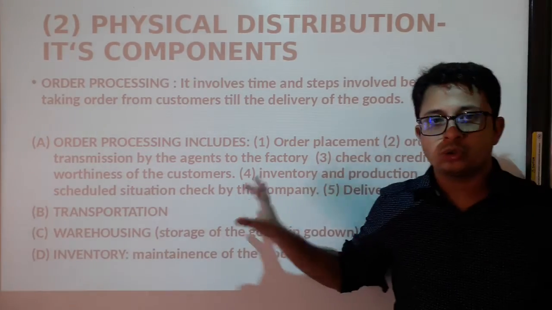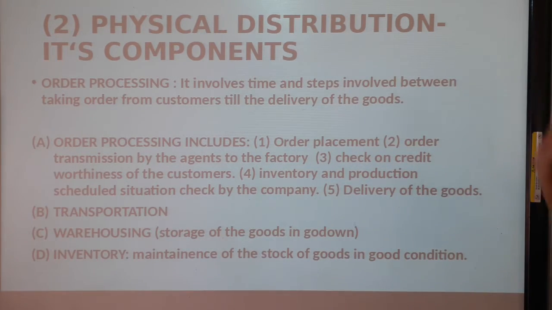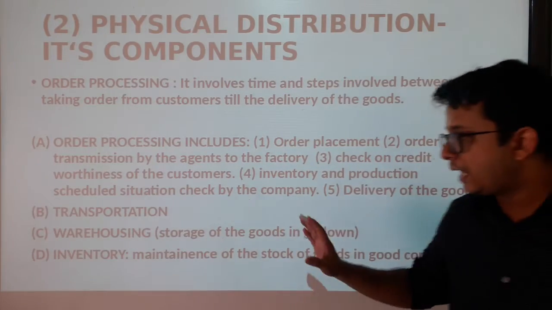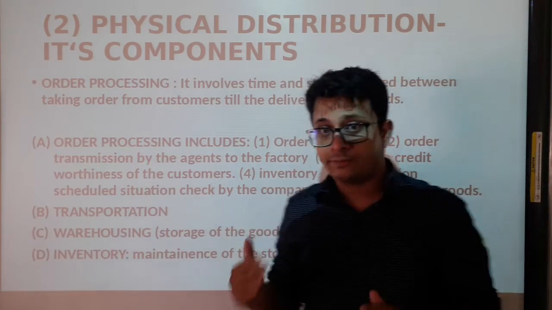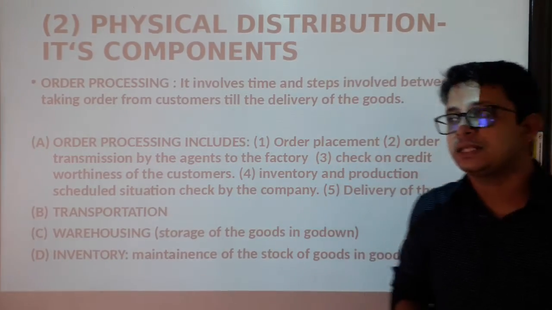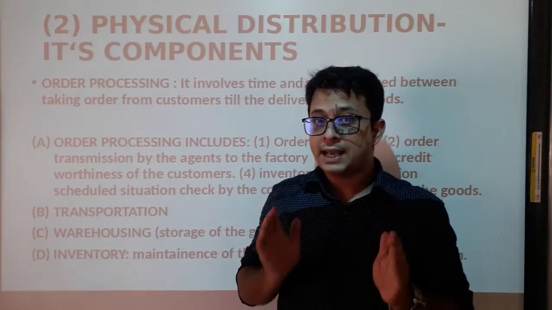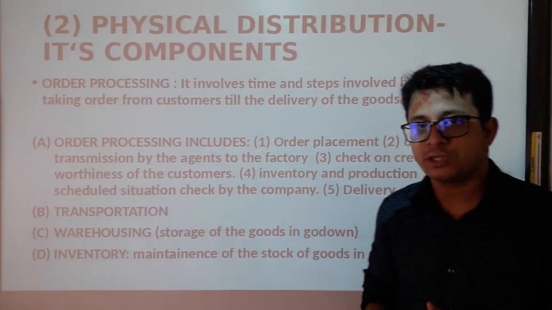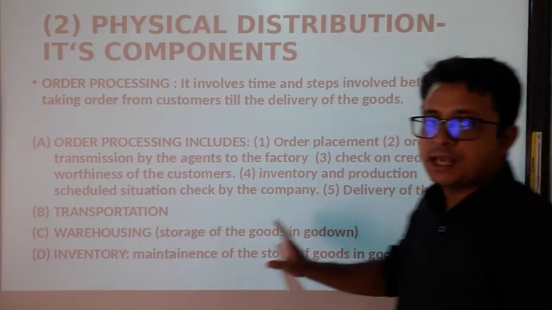This part is also included under the place mix. Regarding physical distribution, there are certain steps, starting from order processing to inventory. In this video we will be learning about the various differences between warehousing and inventory management. All those stages come under physical distribution, which is a much broader concept than the place mix. Within the place mix there are two parts: first the channels of distribution, and the second part, physical distribution. A lot of things are there to be studied.